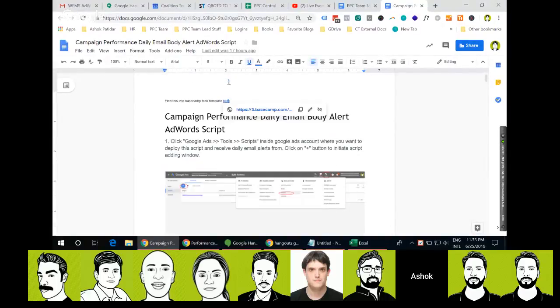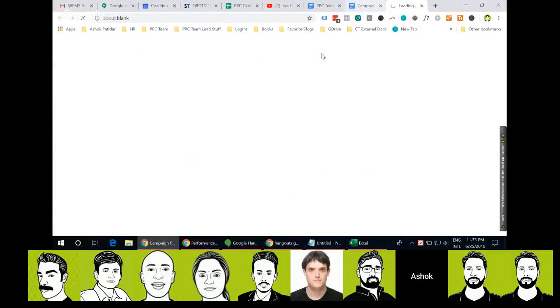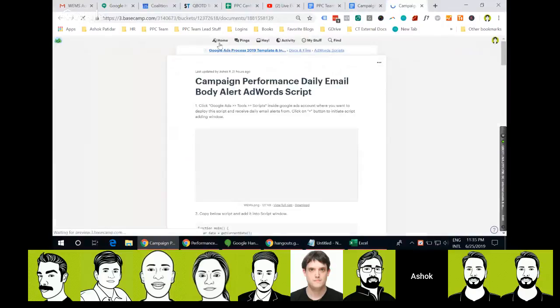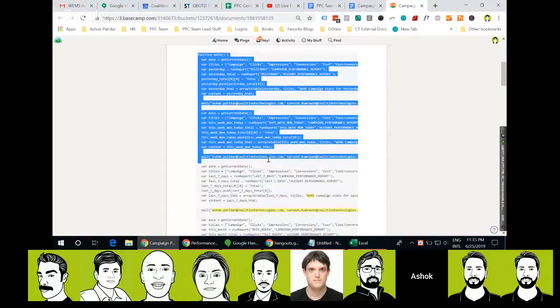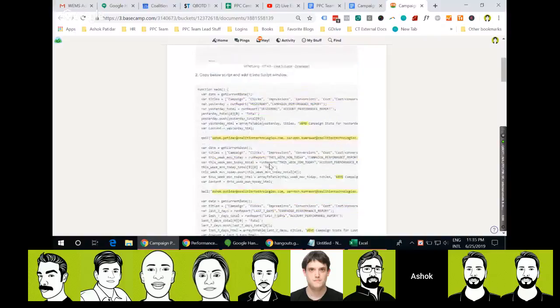Complete instructions have been explained here in this document as well as this internal Basecamp thread. All you have to do is copy this script and paste it into your script window and then update this yellow highlighted stuff. It's nothing but this, Western Motorsports.